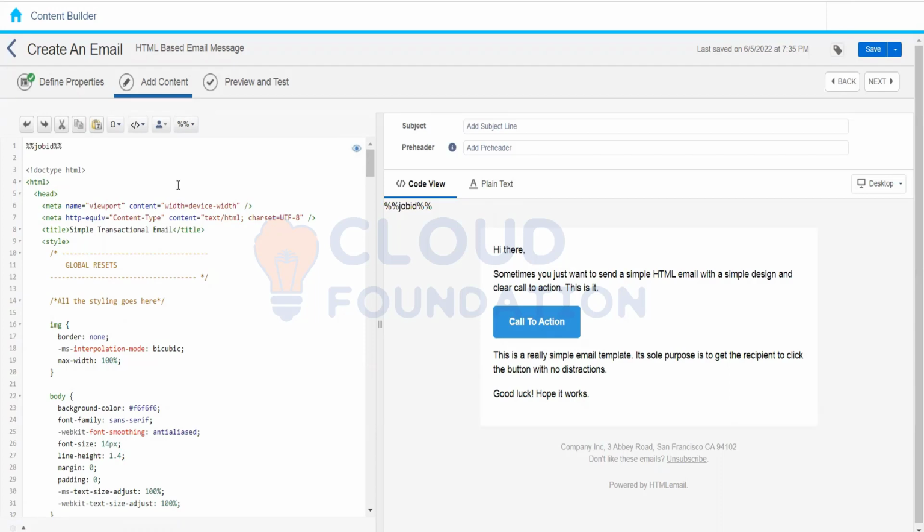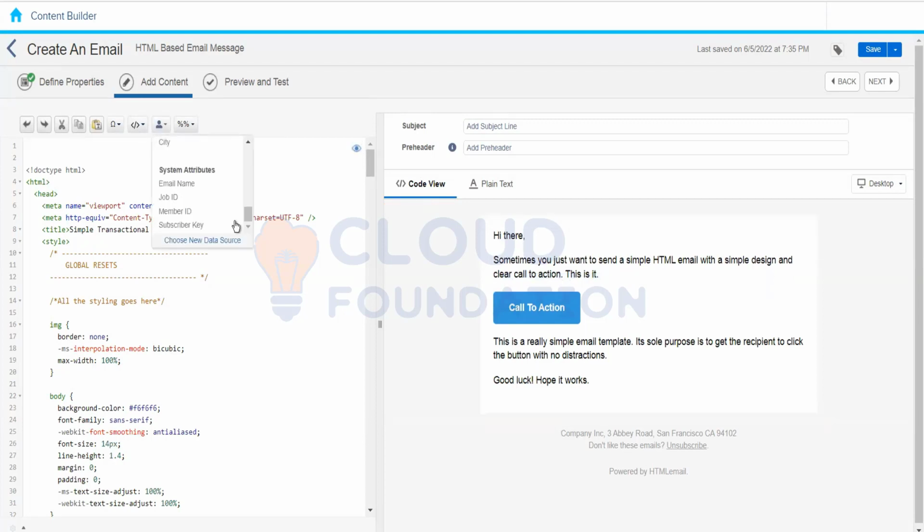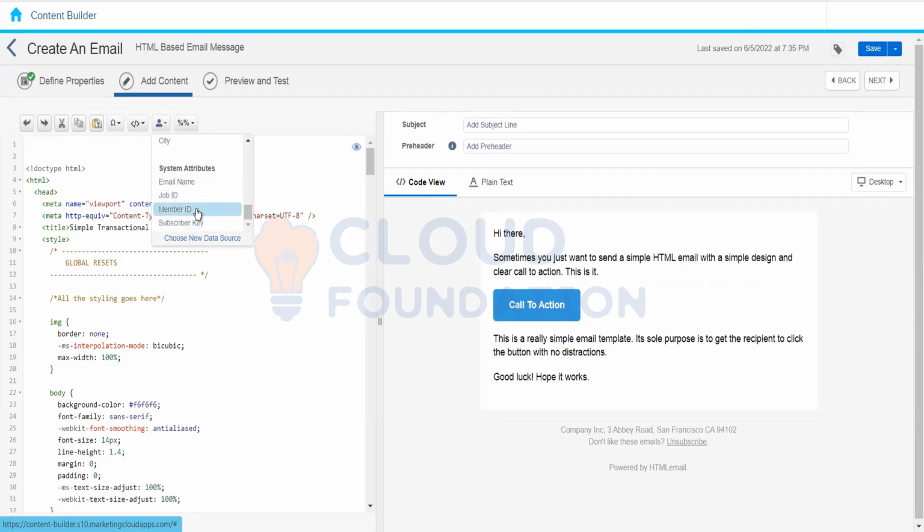So we will understand that in upcoming sessions, how AMPscript works and how we can perform the CRUD operations and all. Just now I'm giving you an example of how we can utilize all these system attributes or the system personalization strings. Subscriber key, email name. So let's say whenever the email is sent out, we want to capture what was the email name that was sent out, what was the subscriber key, to whom the email was sent out, what was the job ID, what was the member ID.